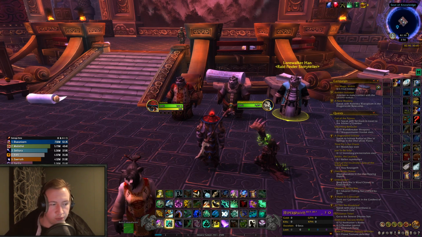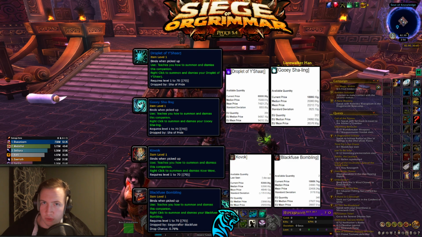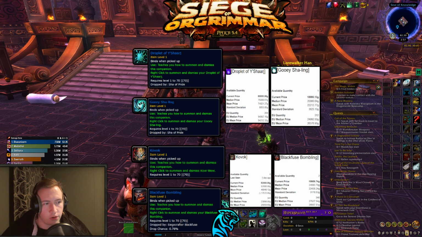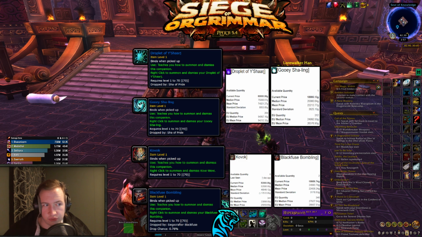And last but not least, we have the Siege of Orgrimmar, which you can once again do through Raid Finder, normal, or even heroic, and I think a lot of people are doing this raid anyway, especially for those garish pauldrons. But here you have the Droplet of Charge, you have the Guishaling, you have Kovok, and you have the Black Fuse Bombling. Pretty much all of them are selling for roughly 10,000 gold each, so you have the chance at least to get a lot of extra gold while doing your usual transmog farms and your mount farms. You can get a mount from this raid as well, so it's just worth doing anyway.